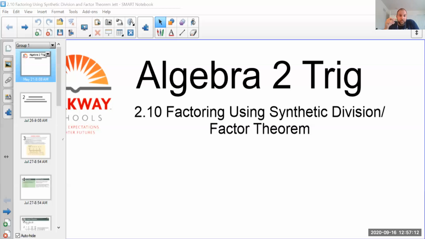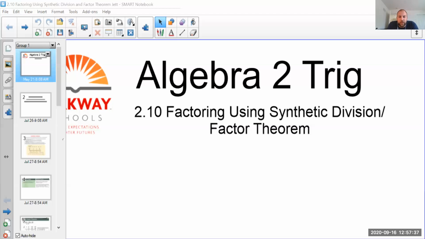Tonight's homework is going to be 2.10 and the 2.9, 2.10 quiz. Okay, so it'll be your 2.10 homework and then also that quiz for that. And then tomorrow we'll review. And then Friday is your Unit 2 test, which is add, subtract, multiply, divide, and then basically factoring all these different ways.